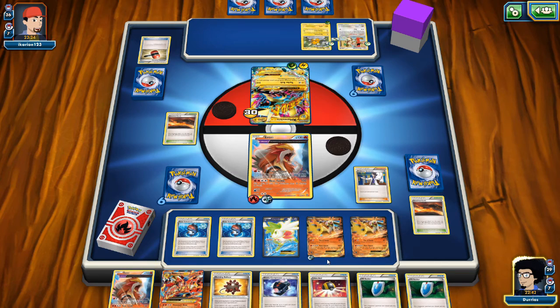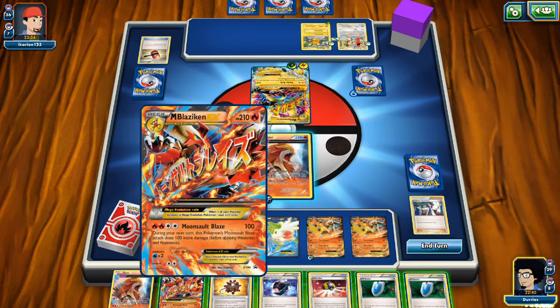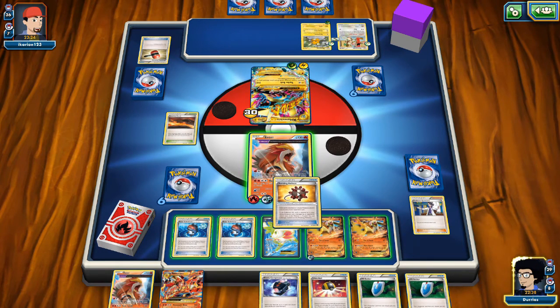We get a Battle Compressor and another Bursting Balloon. There's a Mega Blaziken, so we can for sure use that to our advantage. Wait, let's think here.